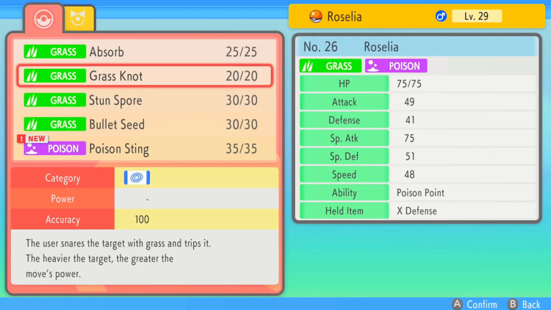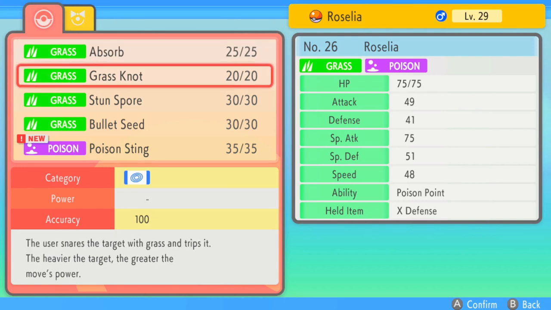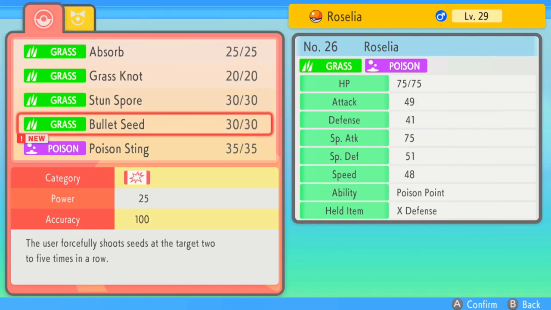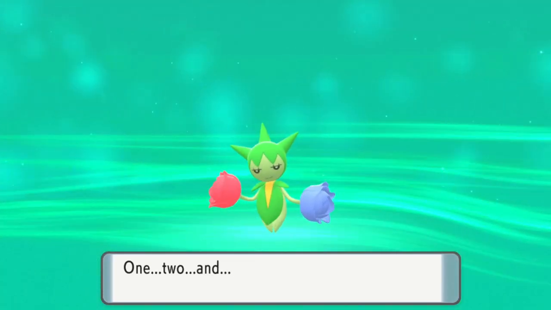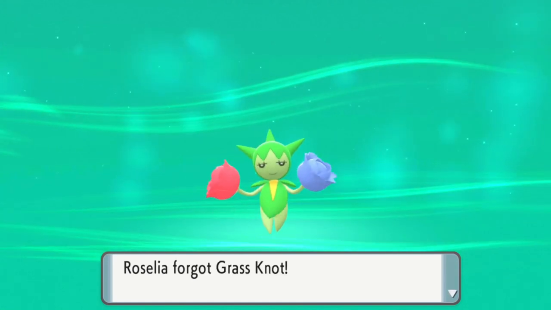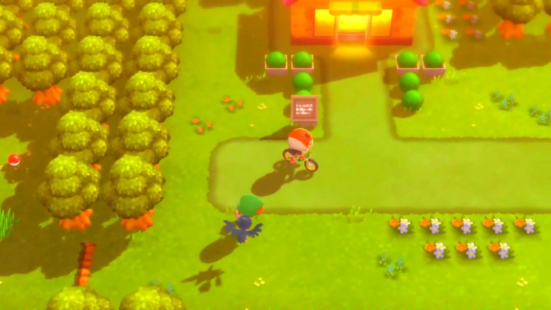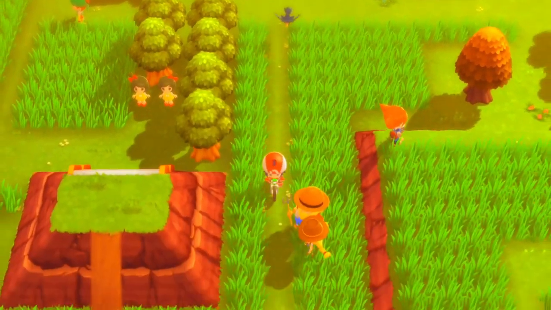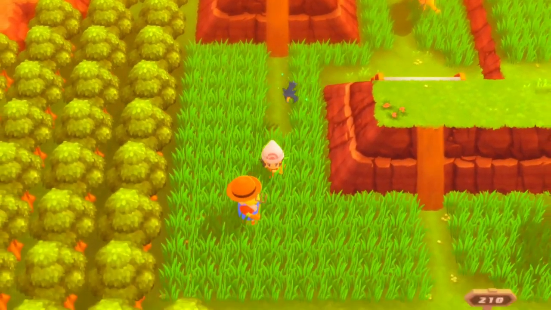I just don't think... I do really like Absorb though. Bullet Seed does multiple attacks though. Yeah, I might do Grass Knot. Sorry, because I don't know, it really varies on how heavy they are. Okay, we got Grass Knot and Poison Sting, baby! Nice! That's awesome, we got a Roselia now. That's really good to have, actually. We just need better moves. Alright, we can go up. Okay.